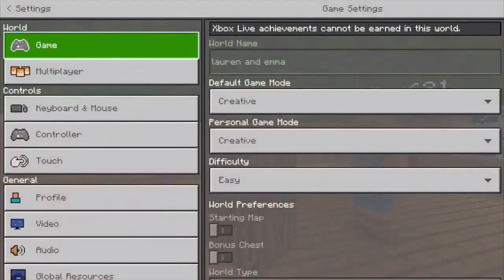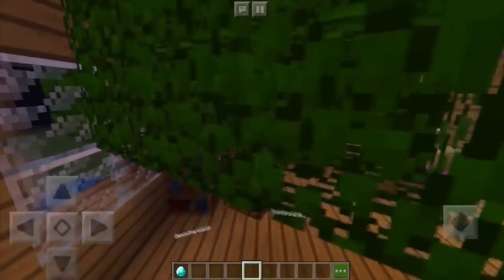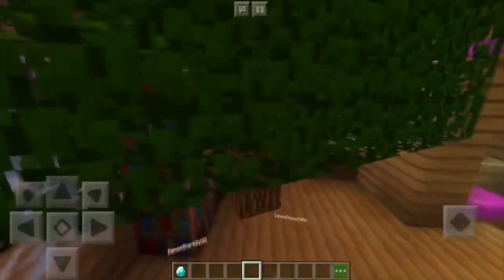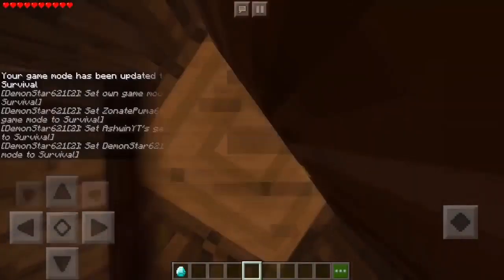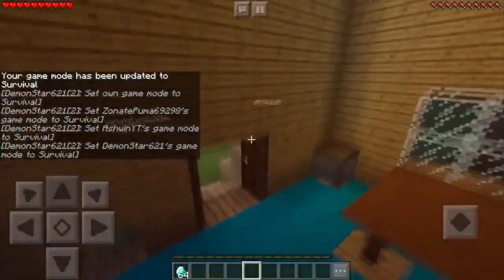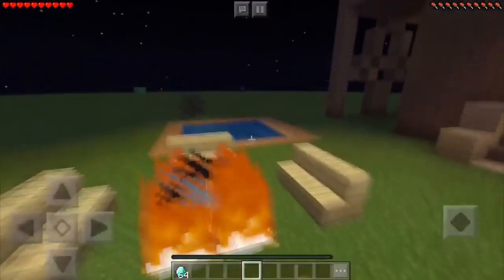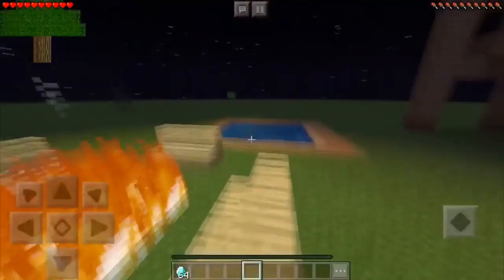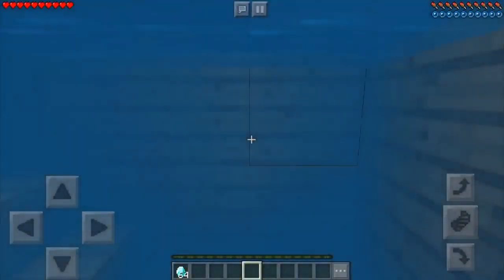And let's go ahead and turn ourselves into third person back. And we can basically just walk. Oh my god, guys. We are literally a tree and we're walking. Can we open doors? No, I don't think we can in third person. As you can see, guys, this is super duper cool, and we can just stand wherever we want. We can be a tree underwater, probably. That would look so amazing.